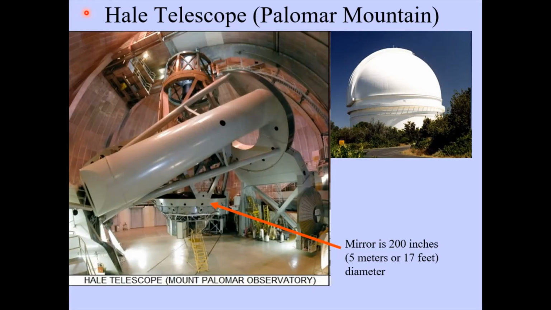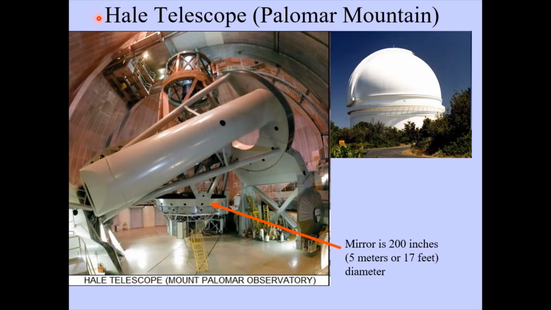Right here in our neighborhood in Southern California, up on Palomar Mountain, is one of the biggest telescopes in the world. In fact, the Hale telescope, the 200-inch telescope up there, was the largest telescope for almost 50 years. And so it's kind of nice that we have this historical, iconic telescope right here in our backyard, and you can go up and visit it, and you can either do a self-guided tour, or you can get in a tour group and they will take you inside.